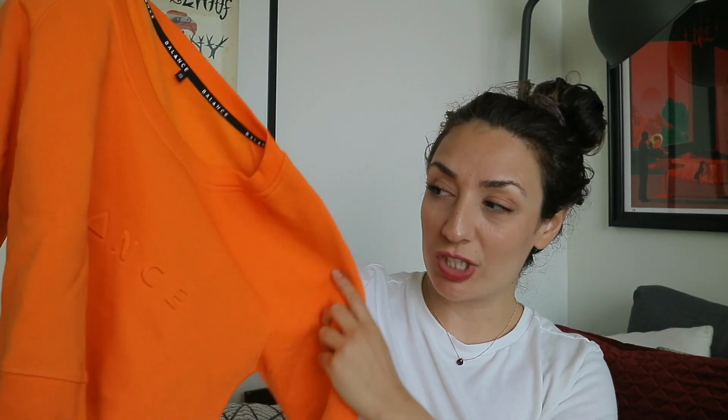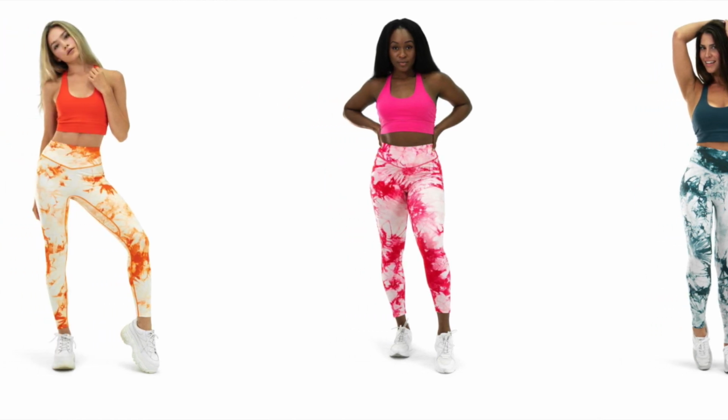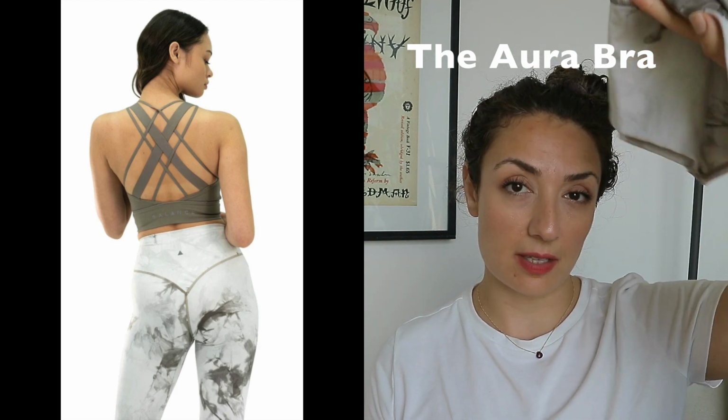I tried so hard to get the sports bra. I tried to get some of the crop tops, tank tops. By the time I was checking out, everything was sold out. So the only thing I got was these pants and this very orangey crop top, sweater, hoodie, whatever. The launch had 4 different colors and everything kind of ran in those colors, which is pretty cool. Now, if you don't like any of those 4 colors, then that sucks. I was trying to get the sports bra that matches these, and I know that this one comes in the orange color as well. That would have matched really well with this one. Maybe I wouldn't wear orange leggings, but as a top, it's fine.